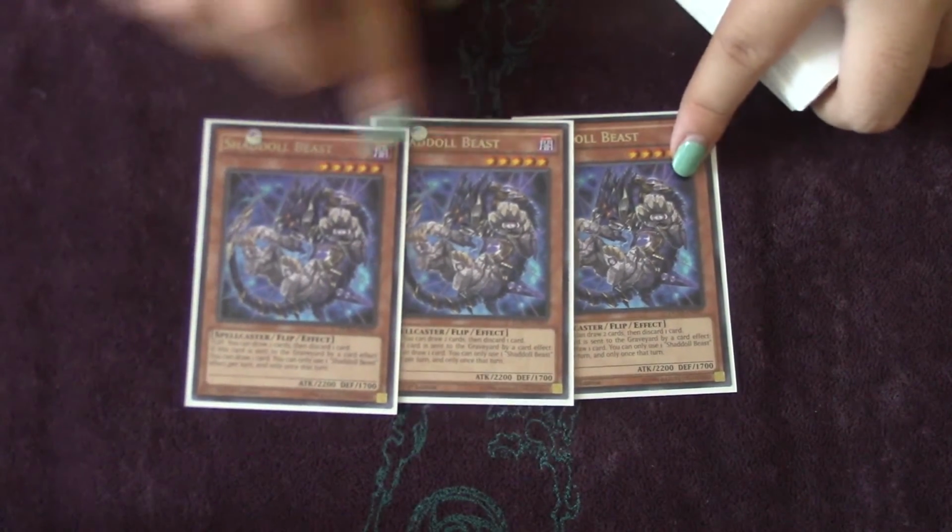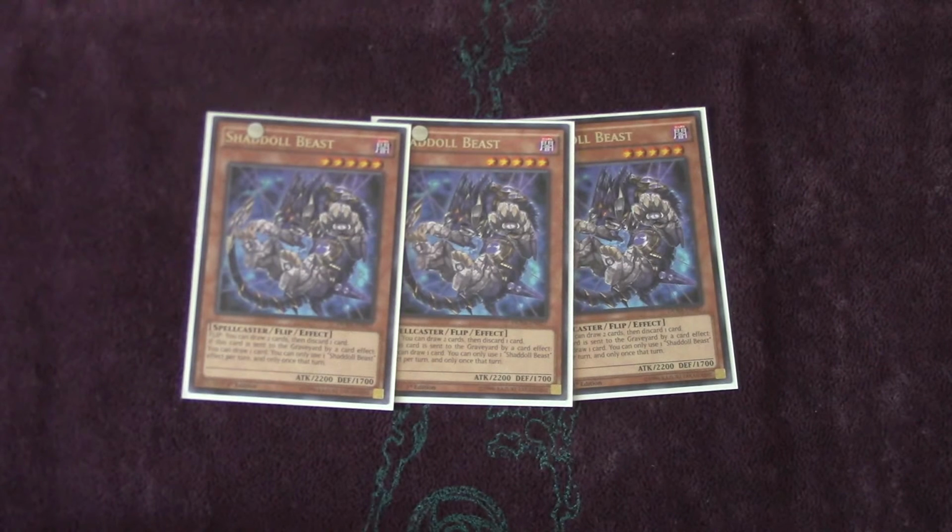But anyway, guys, we're going to start off the deck profile with 3 Shaddoll Beasts. Definitely one of the MVPs in the mirror, and I want to explain that because a lot of people are going to be like, oh, since it's a level 5, doesn't it clog? And the thing is, one of the most important things in the mirror match is not to leave your fusions out, obviously, because of Shaddoll Fusion's second effect: if you have a fusion out, then your opponent can use their Shaddoll Fusion to special summon and use materials from their main deck, so they don't have to use things from their hand or field.